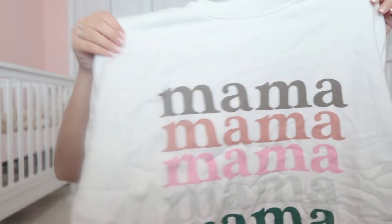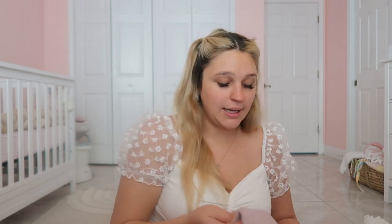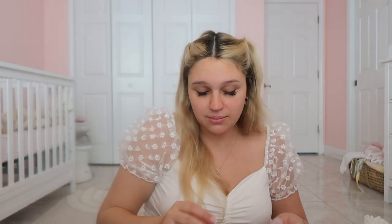My going home outfit — I just want to be comfortable. For Christmas I got this top from Boohoo that says 'mama.' And then I have these leggings, though I'll probably go to Target and get sweatpants. Right now no sweatpants fit me except for Sam's. So I'm bringing these just in case. I still have to buy some travel-size stuff at Target and I should probably do that soon.